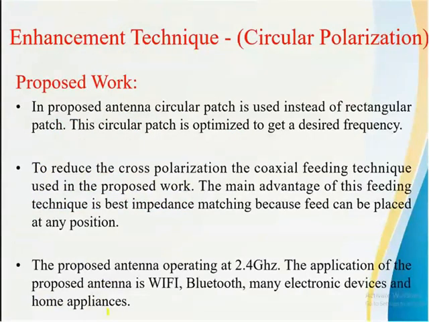In proposed work, the proposed antenna circular patch is used instead of rectangular patch. The circular patch is optimized to get the desired frequency. To reduce the cross polarization, the coaxial feeding technique is used. The main advantages of feeding technique is best impedance matching, because feed can be placed at any position.